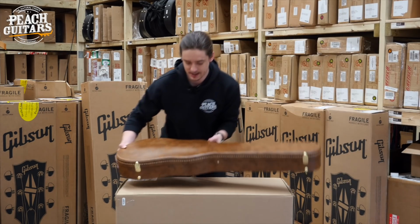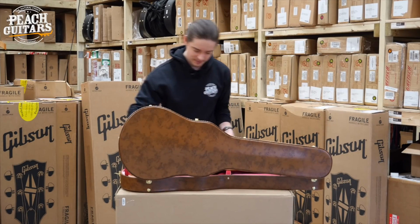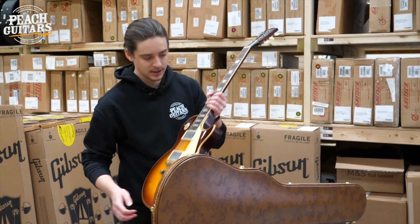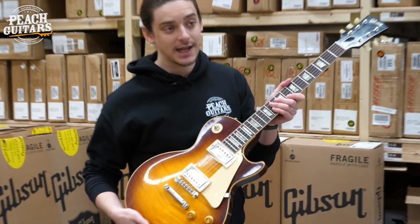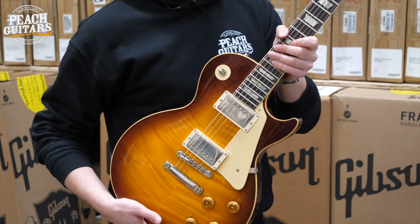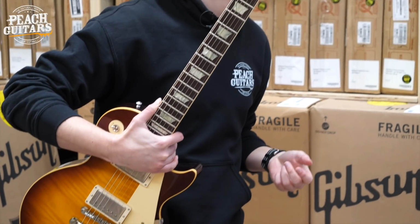Okay. Wonder if this will be another one. No, something different. We're back to the Murphys. It is really interesting. I can't convey this with words, but every time I'm alternating between the anniversary guitars and a Murphy, the feeling of the neck, just when I take it out of its case, it's really significant and very hard to put into words. I'll try and, maybe we'll do a video on this in the future.